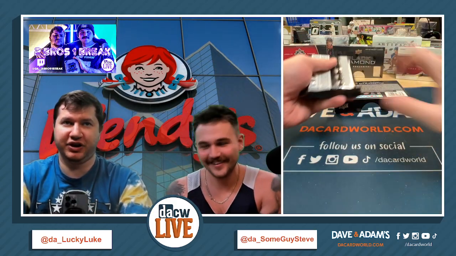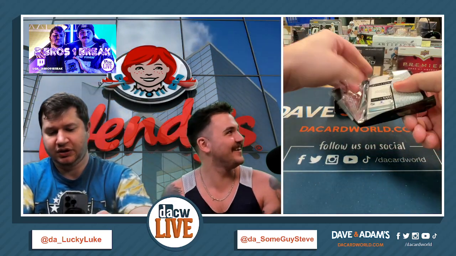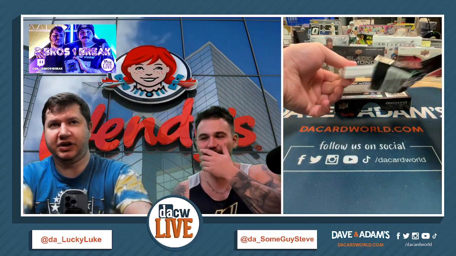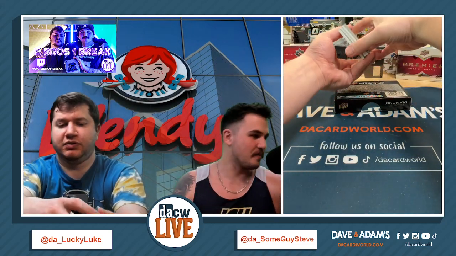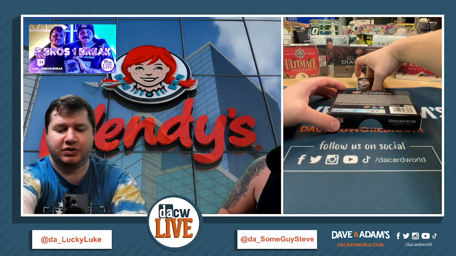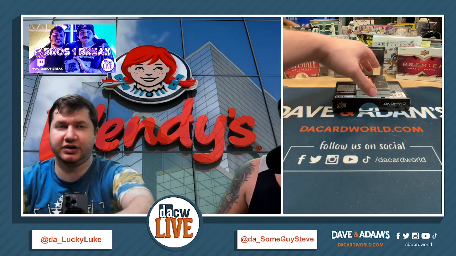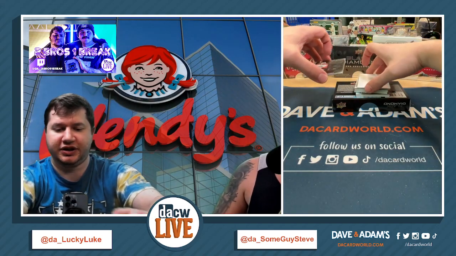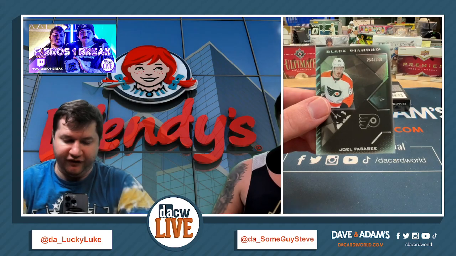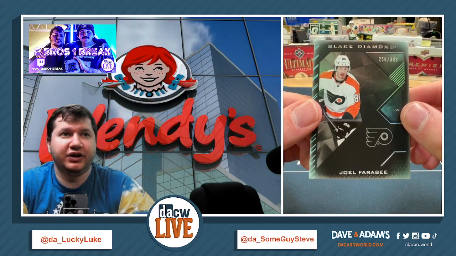All right. Thank you. We're flipping the Black Diamond box out. Let's see what we can get in the Black Diamond for you guys. All right. Good luck, everybody. Don't spoil anything. We're going to go spacer, one at a time. Let's start off here with a Joel Farabee. Joel Farabee, 349, for the Philadelphia Flyers.